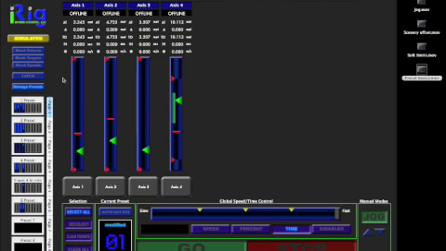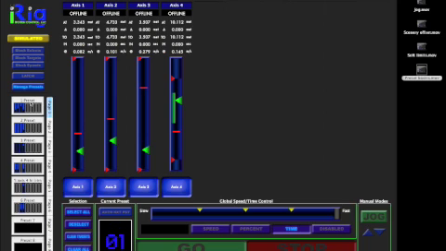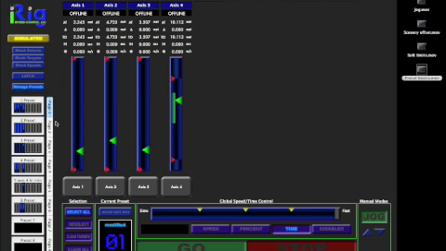Let me clear all and do something different. Now let's block the target information. So let's say we wanted the time and the time mode and the select information from the preset, but actually want to ignore the target itself. By blocking the targets, recall the preset, and you can see that everything was selected, the time mode and the time was recalled, but the targets have not moved. There's no delta.